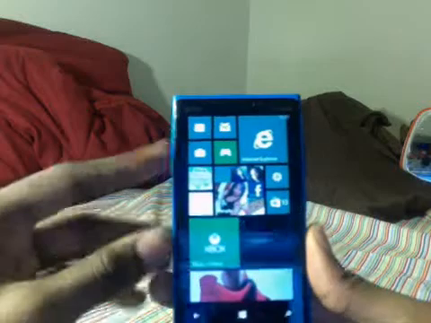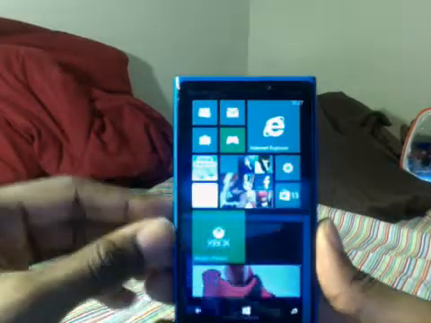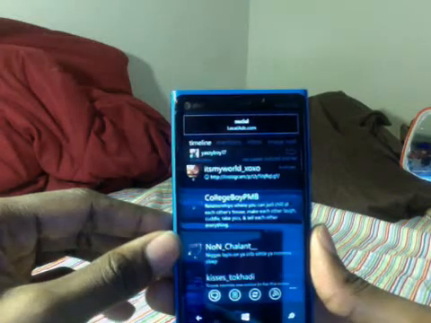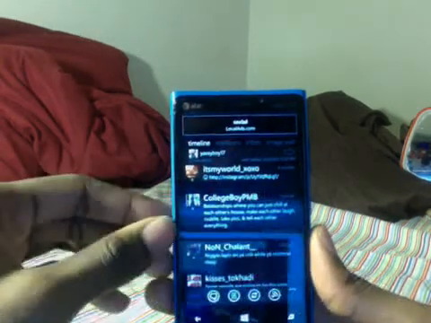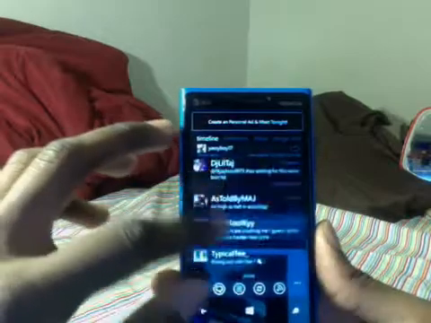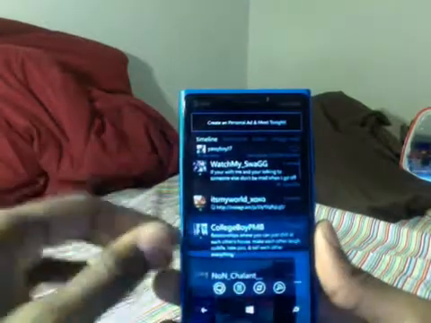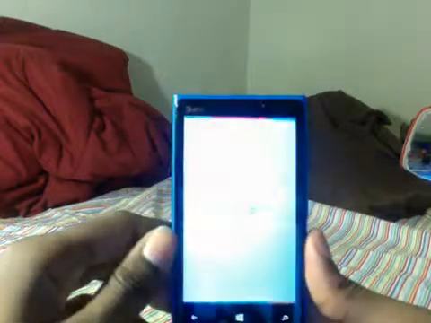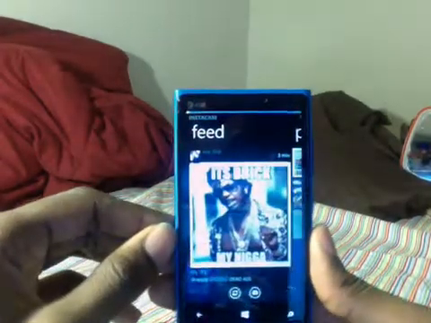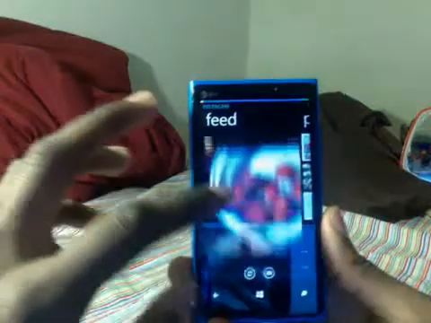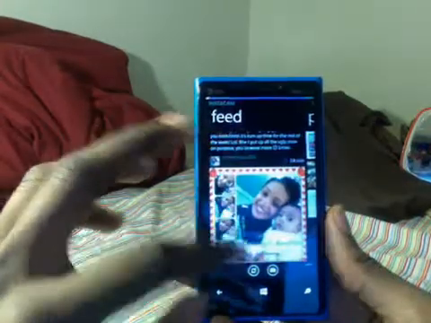So for people that aren't trying to make the switch, whether you have an iPhone or an Android, and you want to make the switch to a Windows phone, but you're a little hesitant because of the lack of Instagram, use your old phone. You can use your old phone and upload pictures to Instagram like that. And if you want to use the Instacam app, there are, I think, one or two other apps that you can use as well that give you a few of the capabilities that Instagram has.